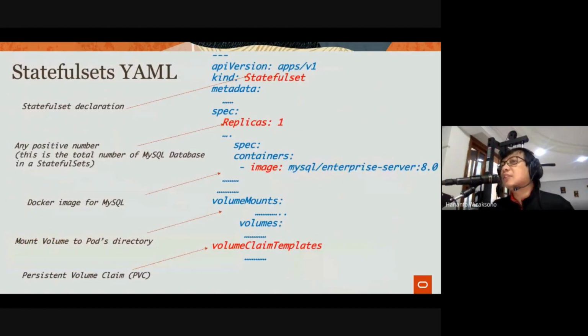This slide explains the stateful set definition in the YAML file. You need to specify that this is a stateful set. You need to specify the replicas that represent the number of pods or MySQL databases that can run on a single stateful set. You also need to specify the image used to spin up the container within a pod. And finally, the storage definition using PVC that is mounted as /var/lib/mysql inside the container, and MySQL will use that to persist each database file on the storage disk.